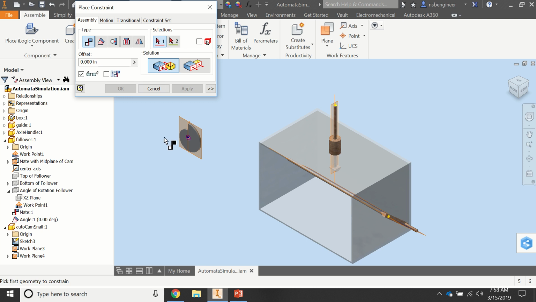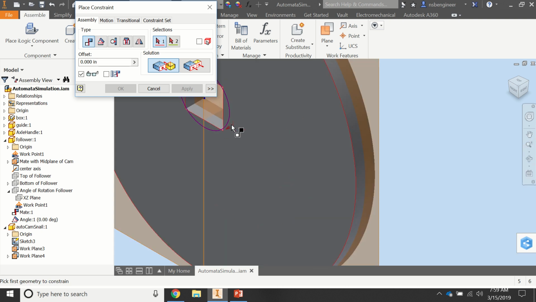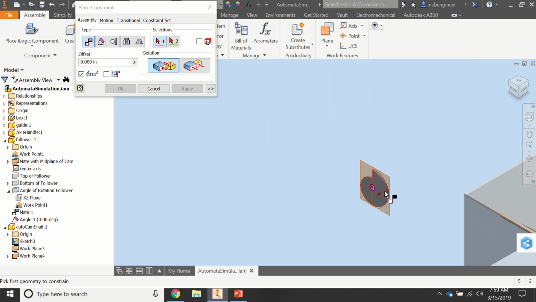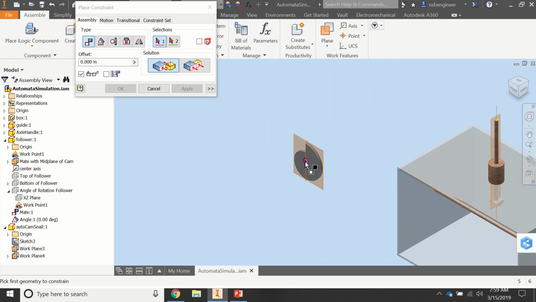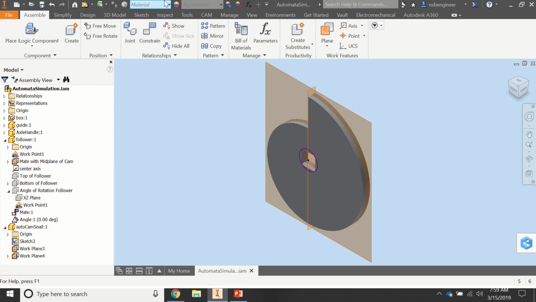Okay, I'm going to do it the way they do it in the video. There's a lot of ways you could do this, but I am going to mate my, oh, where's my axis? Dang it. There should be an axis there. I got the wrong stupid thing here. That's my problem.